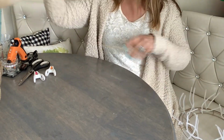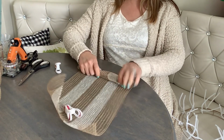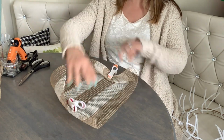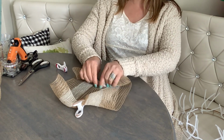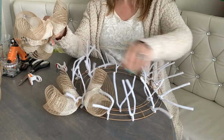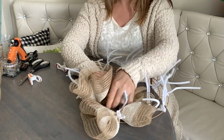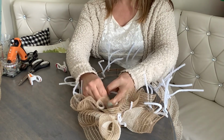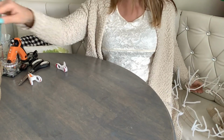Let's make one more. You're going to curl up one end, clip it, turn it around, curl up the other end, walk your fingers across, pinch it, and right there, attach it to the next pipe cleaner. And I attach them in a zigzag pattern to the outer, inner, outer rail, and so on.